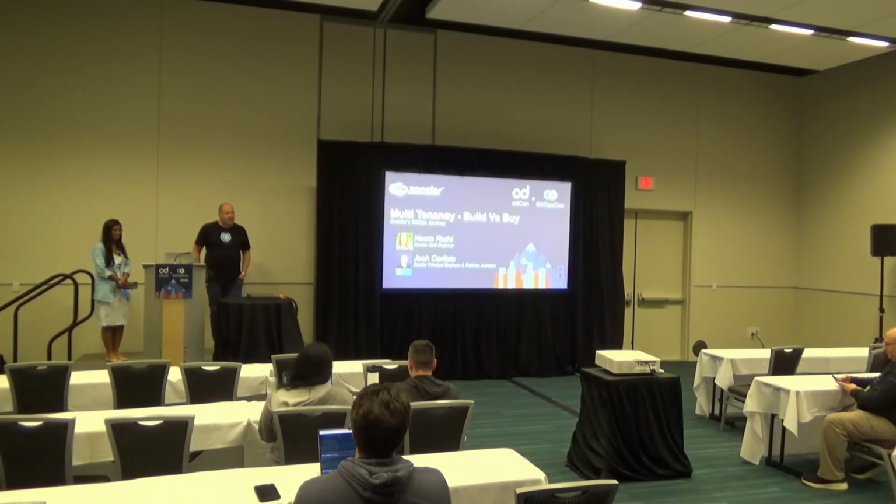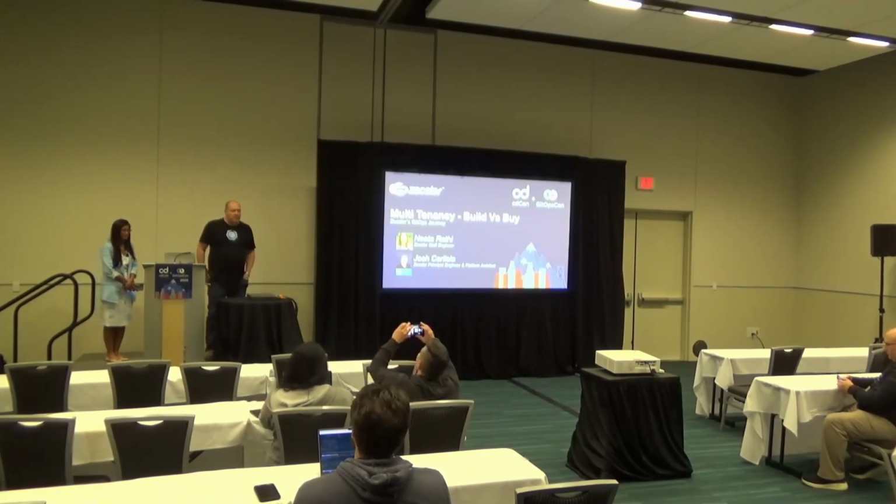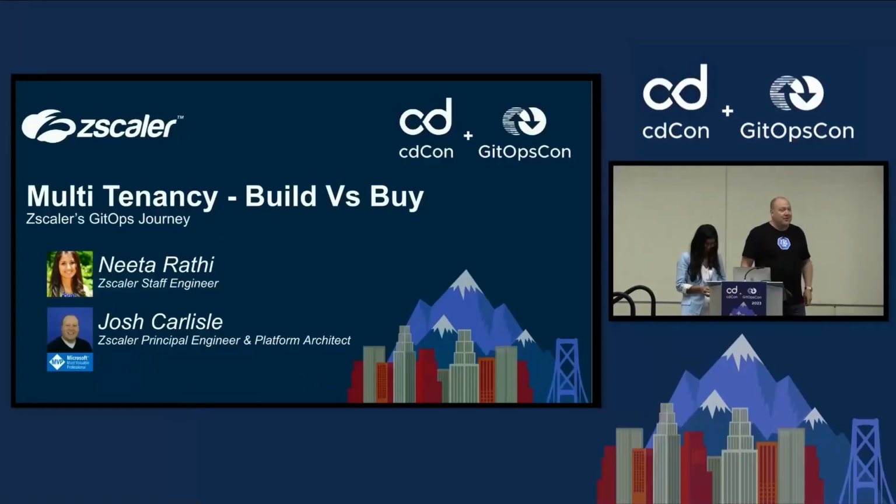My name is Josh Carlisle. I am a principal engineer at Zscaler, and also on the community side, I'm a Microsoft MVP. I am also here with my colleague, Neeta Rathi, a staff software engineer at Zscaler. We're colleagues and we work together, and you're going to find out over the next 30 minutes what we have been working on.